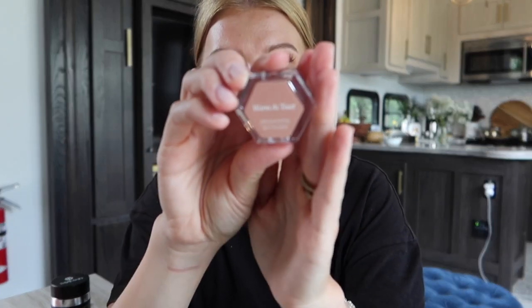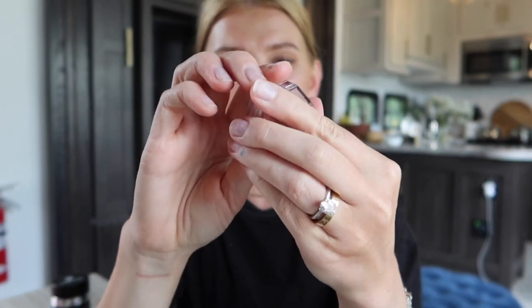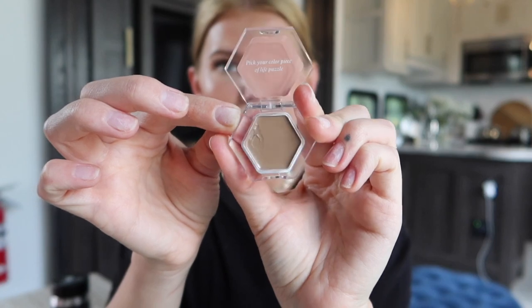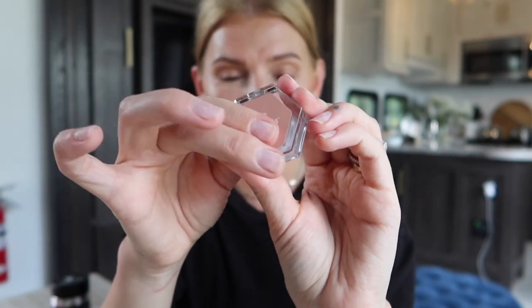And then I also picked up a brown color, and this one's called Warmest Toast. I absolutely love this name. I thought it was so cute. And this one I did smudge a little bit. I was opening it and I accidentally smeared it. You can see it smeared right there a little bit. But it's this nice toasty brown color, if you will.